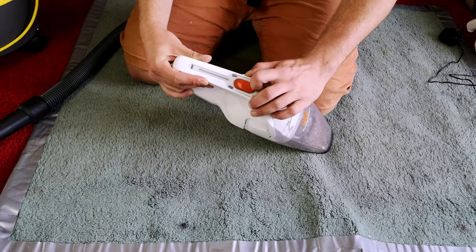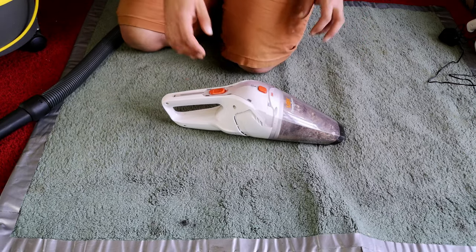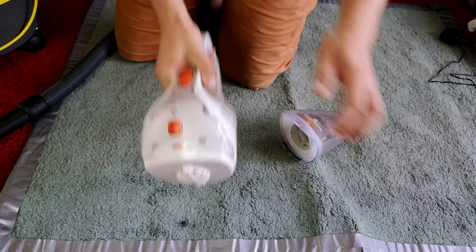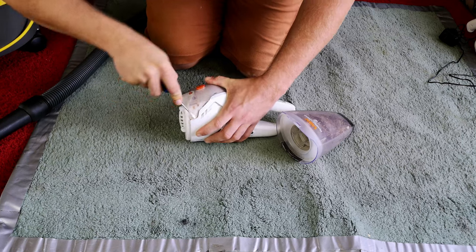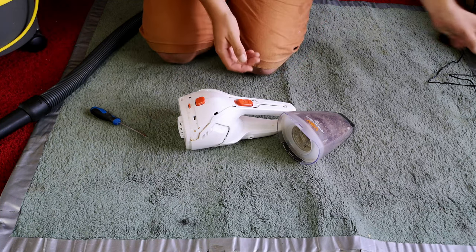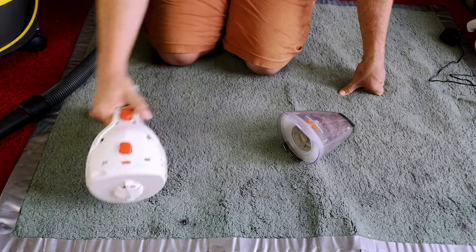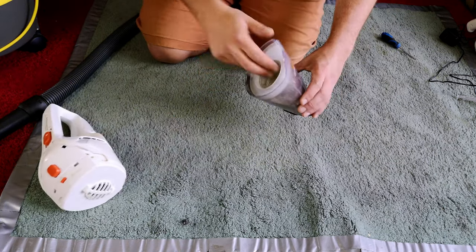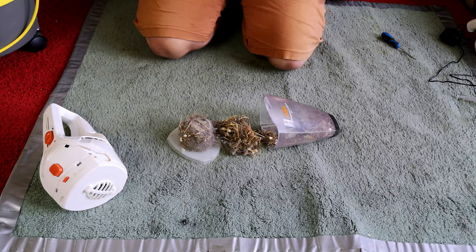It has a nice LED battery indicator — it goes red when it's charging. Whether it goes up and down I don't quite know. What I do know is that it really does need an empty, and it's also quite filthy with lots of gunk underneath. We will want to be taking that apart, and I'm hoping it's just going to unclip so I can give it a wipe down. These have old-school batteries and motors that do the whole decline as you use them. We need to clean this out — it was obviously its last hurrah before they gave them to me.